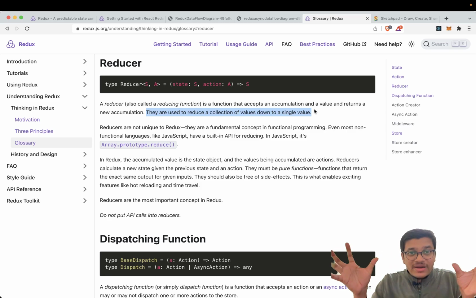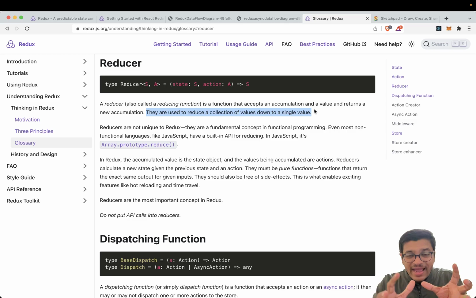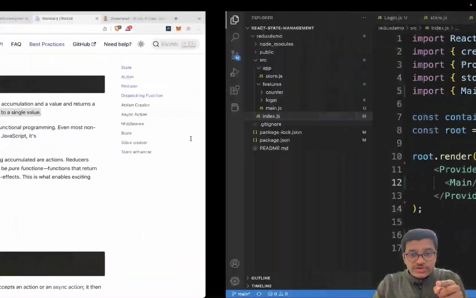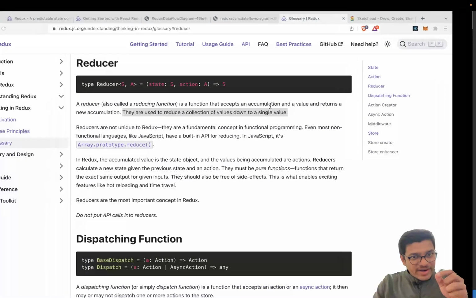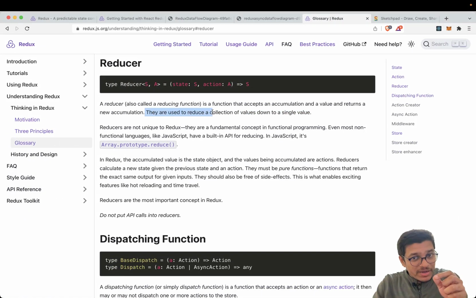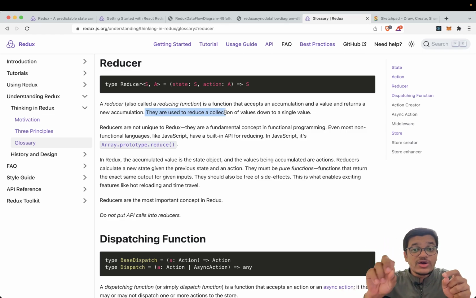This line is very important. Multiple values are collected, and they are going to create a single state variable. That's what the reducer does. So whenever you write a reducer, remember that multiple values reduce to a single common value.